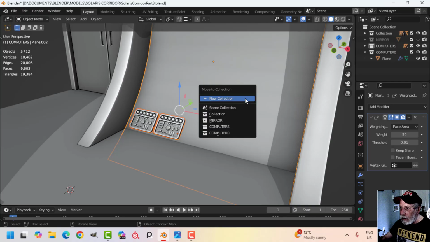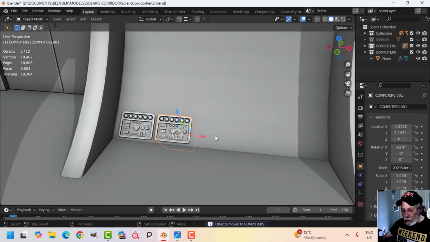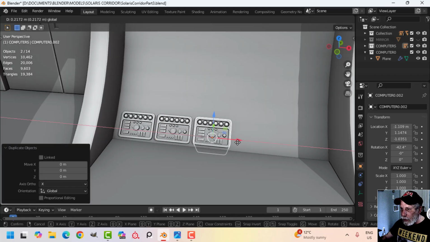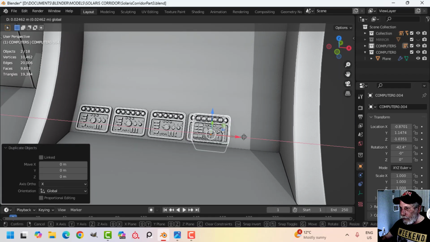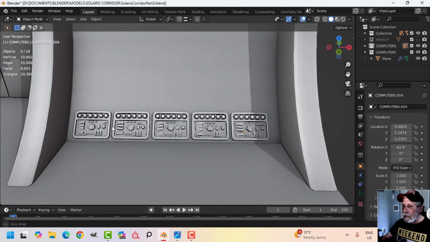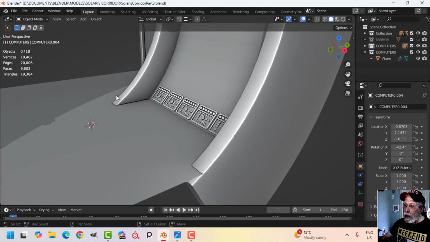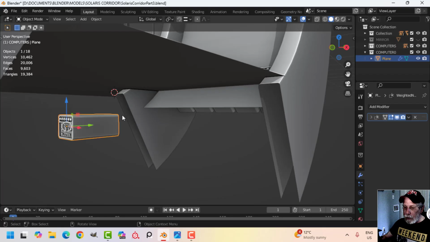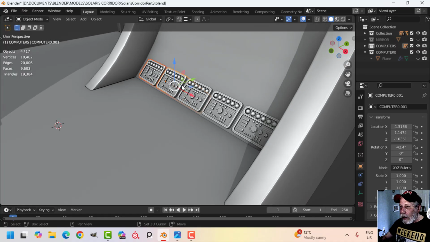So this is all in computers. It's really with the computer panel. Let's just go ahead and duplicate that out and see how it looks and if I have to space them out more. That's not bad. Okay. I'm still at my 10,000 there. And this one can really be hidden. Okay. Okay, so I got these guys.